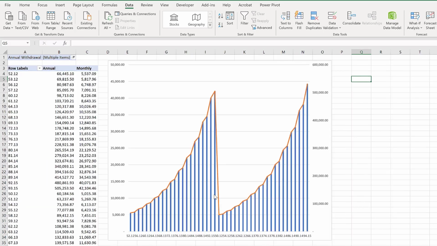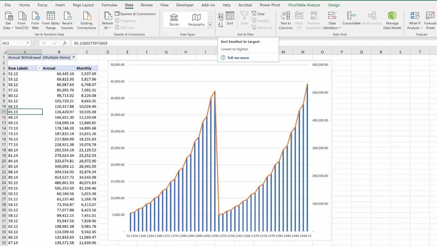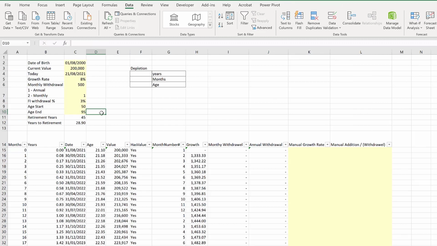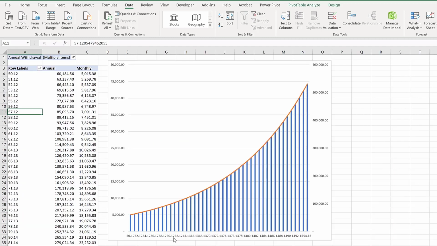When it's been blank and you see something like this happen, just click on this row values here and make sure it stays sorted so that your age is in chronological order, and then you'll see what you expect to see. Because this person, I've changed it to being only 21, this is a much longer period, and now that's why it grows so much.